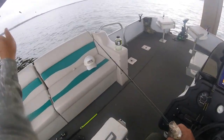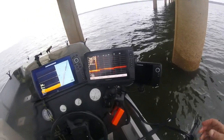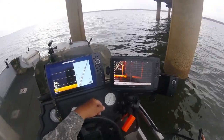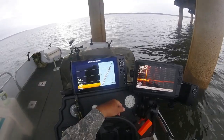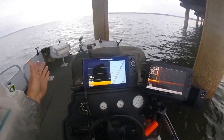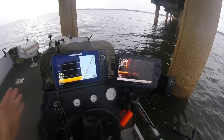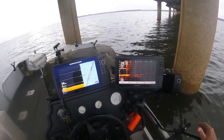This crappie right here came out of that group right there. I'm going to turn him loose. I hope you enjoyed watching this. When I get back to the boat ramp in a few minutes, I'm going to show you this Panoptix transducer and how I actually mounted it on the side of my pontoon. Some people would put it at the front of the boat, some on their trolling motor. But you cannot put a transducer on an Altair or a Motorguide XI-5 because the shaft moves — so you've got to build something different.